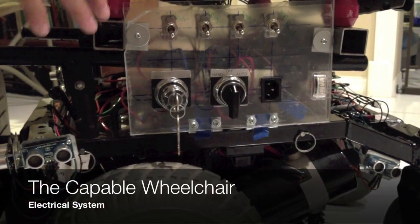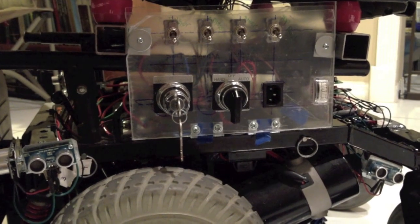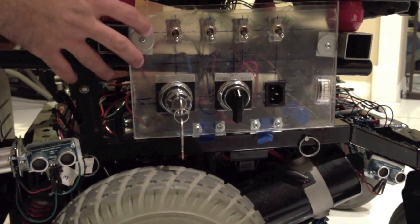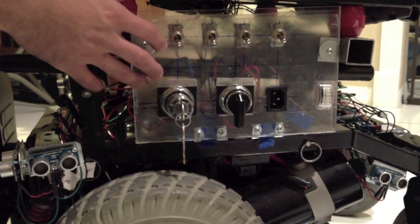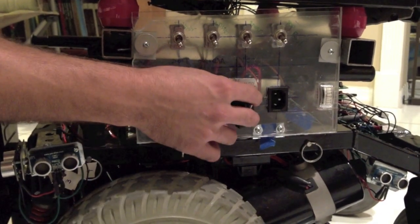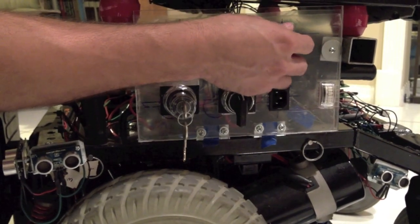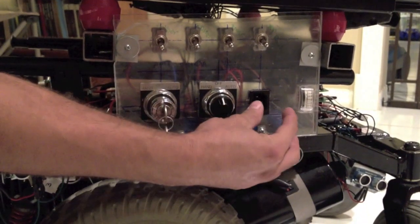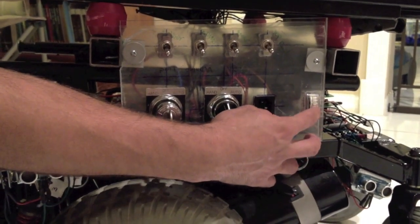To enable our design to be 100% our own, we completely took everything apart and did everything from scratch. We created this switchboard to control all the functions, all the power, all the electrical systems of the wheelchair. Which includes the main switch, battery switch, trigger, Arduino, sonar, and the electric motors for the railing system on top. Also, we have the charging feature and the meter to know the charge in amps for the batteries.